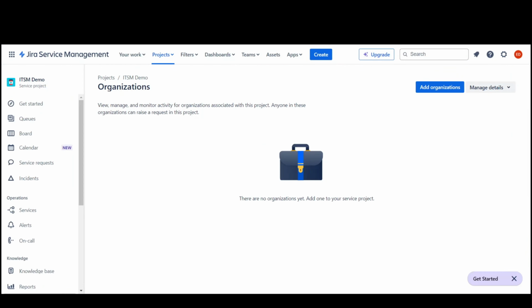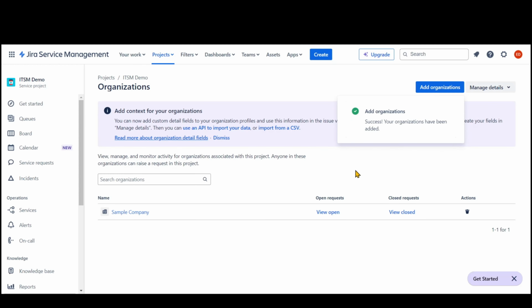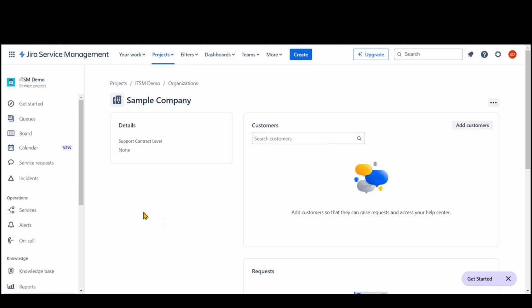And now, my friends, let's see how to use it. In your JSM project, add an organization. Select the organization you've just created. And choose the correct value for your field. Well, now every time your support team opens a ticket from a customer, they'll know exactly what level of service to provide. Want to see what it looks like in an issue?